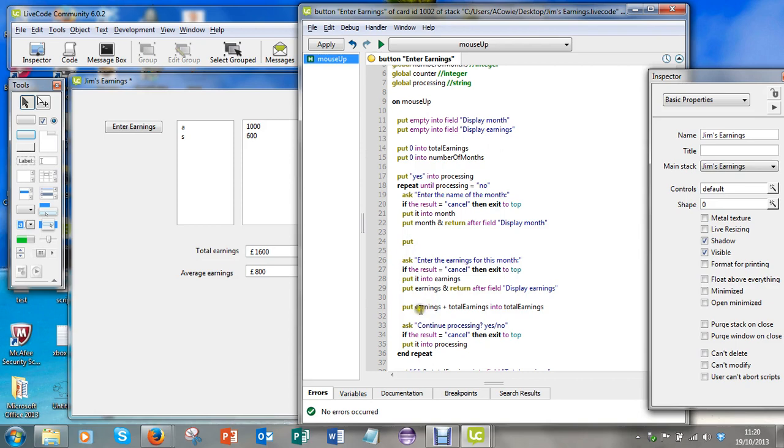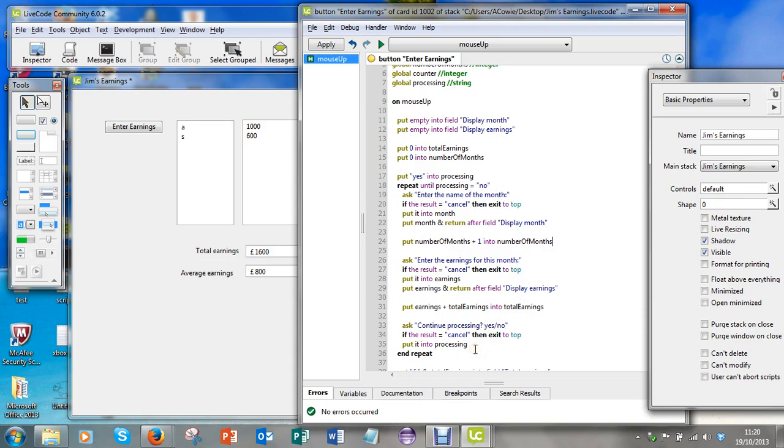So I'm going to put number of months plus 1, and move that back into the number of months, so that each time round the loop I'll say enter the name of a month, I'll add 1 on to the number of months, get the earnings, add that onto my total earnings, and then I'll ask if I'm supposed to keep processing.